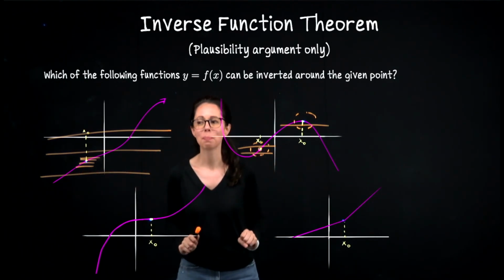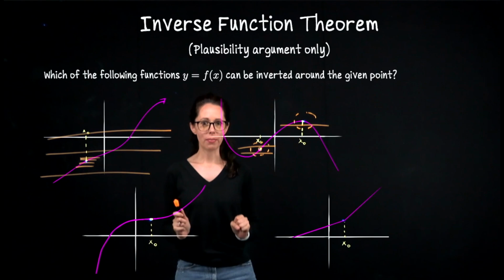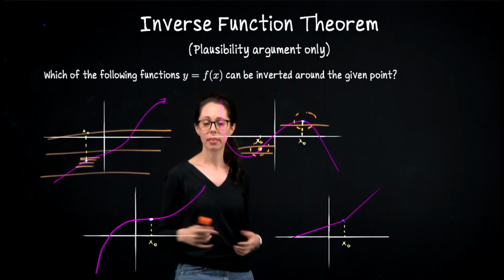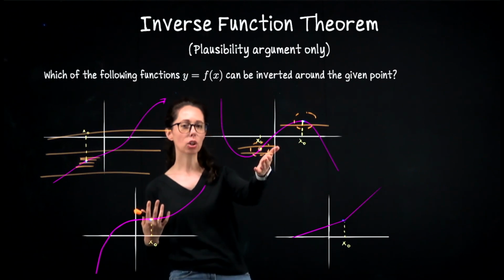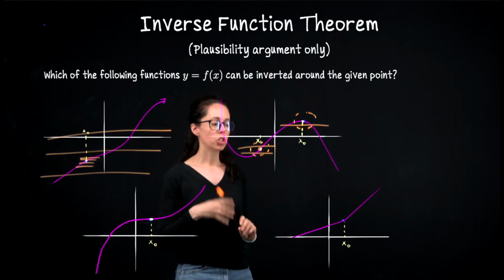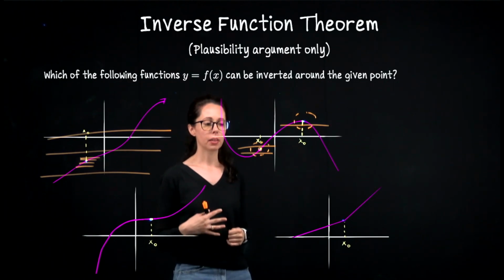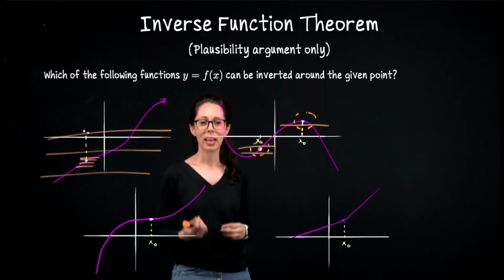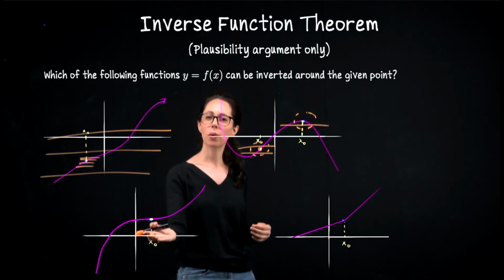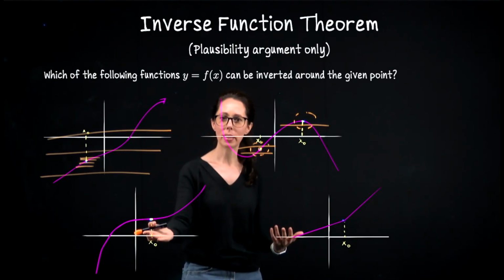Okay, so to summarize, when we look at functions of one variable, we are looking for something like strictly increasing or decreasing behavior. That will allow us to know that we can at least locally invert, like we do here. However, the check for increasing or decreasing behavior amounts to taking the first derivative, and that's not always going to be conclusive. Here we had a first derivative which was 0, and we can't really conclude based on that.